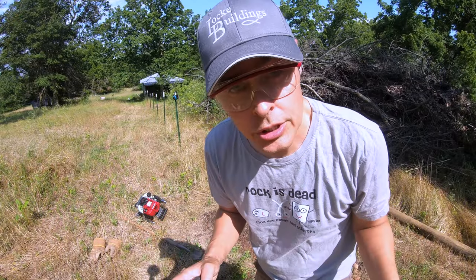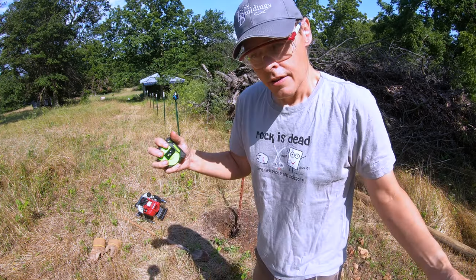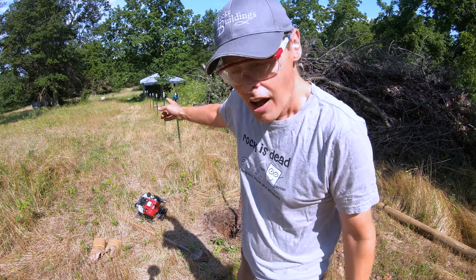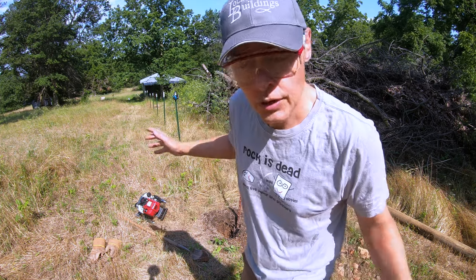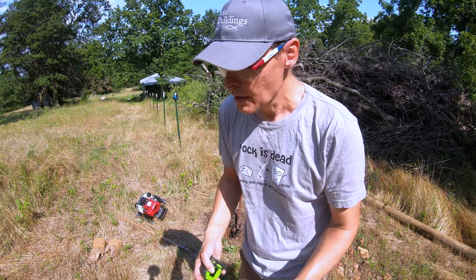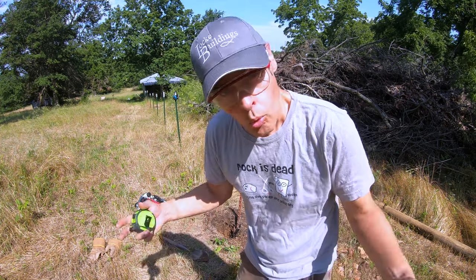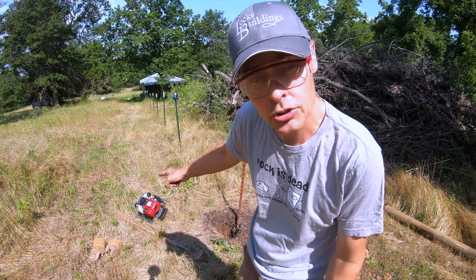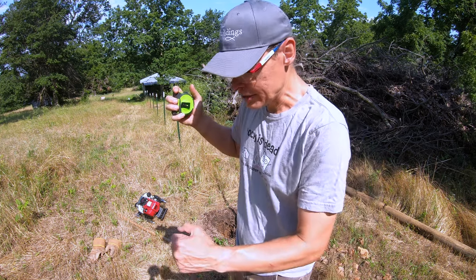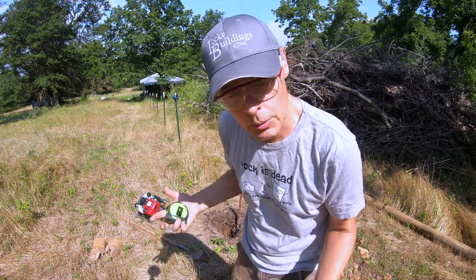These things break way too easy, but they do protect the auger. They're also a real pain in the butt to replace. I've dug as far as I can with the auger on several of these holes, and I've used the shovel and the pickaxe and just pulling things out with my hands. I've run into some rocks that I just simply cannot get through or around. What I'm doing now is using my gas-powered T-post driver as a jackhammer. With an old T-post, I'm trying to loosen up or break through, pull out those stubborn rocks.